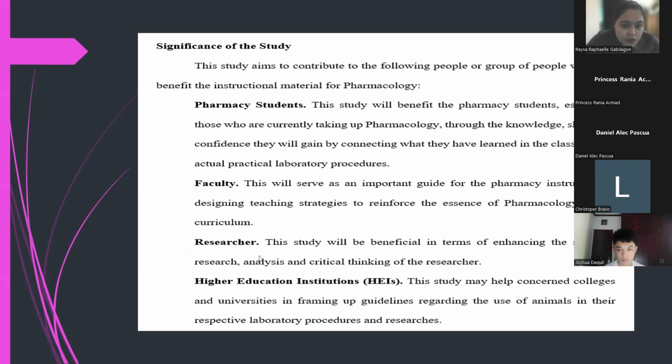You will also include the researcher. The researcher is referring to you as the researcher. Kasi syempre, while doing your experiment or you're doing your study, you will also get benefit from it. And then, hindi ko lang siya nasali sa screenshot. But, the last entity that will get benefit from your study is the future researchers. So, please do not forget that.